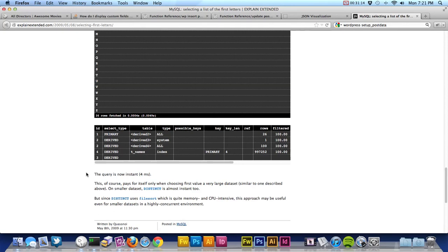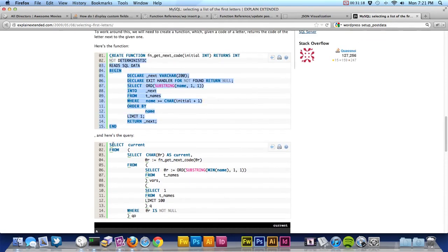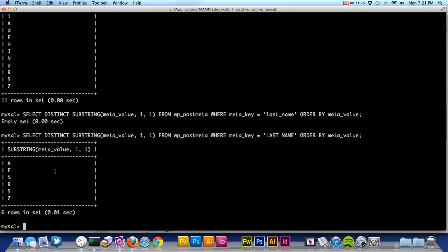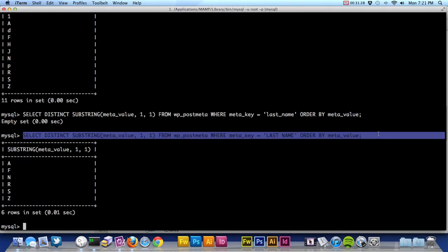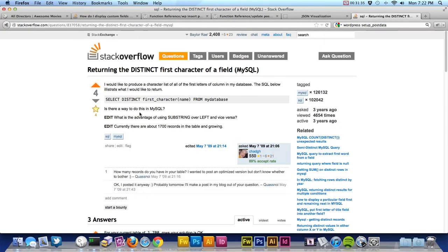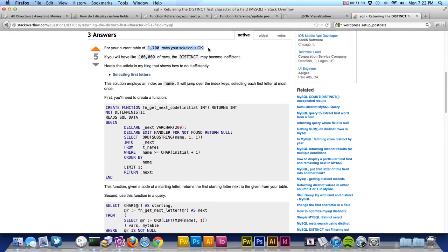So it's very impressive that he was able to do that with just creating this function and this custom query with a subquery in here. What I was getting at by showing you all this is that this is not the fastest way of doing this. In fact, it's very slow if you have a lot of records. I actually found this on Stack Overflow, because I didn't find his blog first. He said for 1,700 records, your solution's okay.